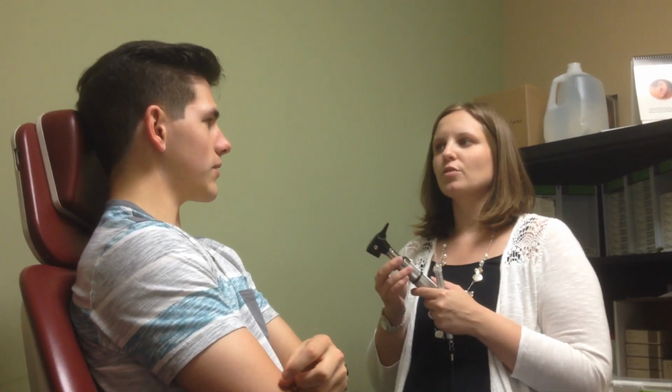Okay. So how does this process work, do you know? Like, how do they do the molds? So we'll take the impression and then they'll take a 3D scan of your mold. And then on a computer program, they'll put all the components into that scan, and then they print it. Oh, like 3D? Oh, they do 3D printing.